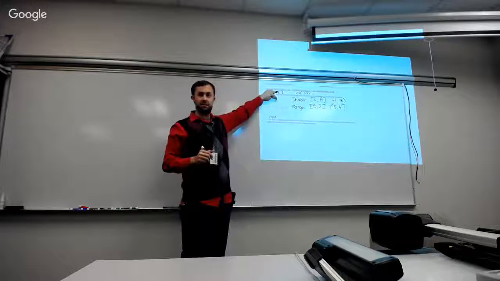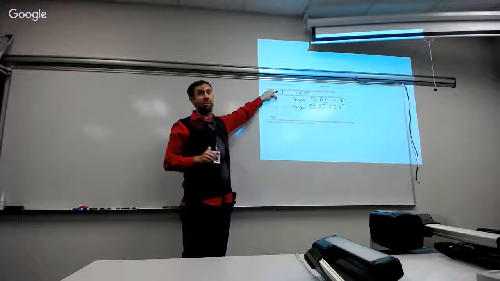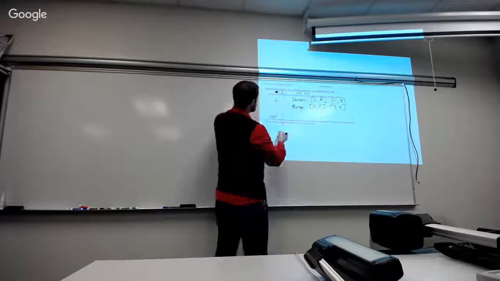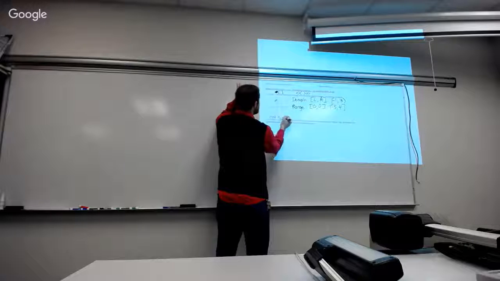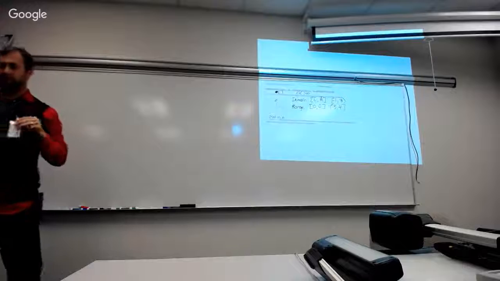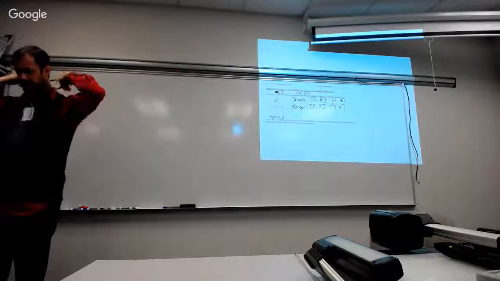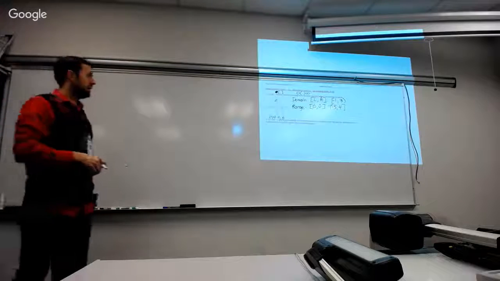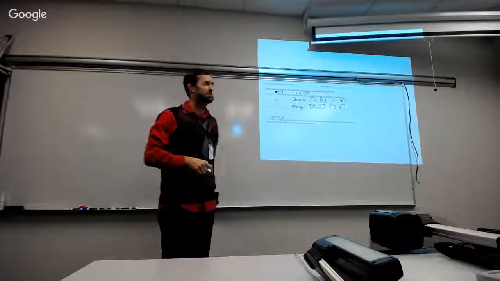Is the derivative positive at the top? No, the derivative is 0 at the top. So the derivative is positive there, and the derivative is negative over here. So that would be from 0 all the way to 3. That's just an example of how you would use interval notation. You use interval notation to describe different properties of the graph. All right, well, moving on. That's just a little review of domain and range.